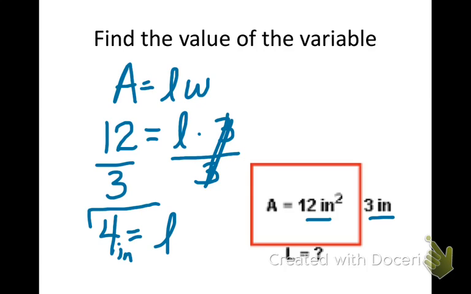Do not forget the unit label. When you have square inches and you divide by one label that is an inch, just one, since inch times inch is equal to square inches, only one unit cancels, which leaves the unit for our answer. Also, you could be asking yourself, if the area is 12, 3 times what number is 12? And you can get the number that way as well.